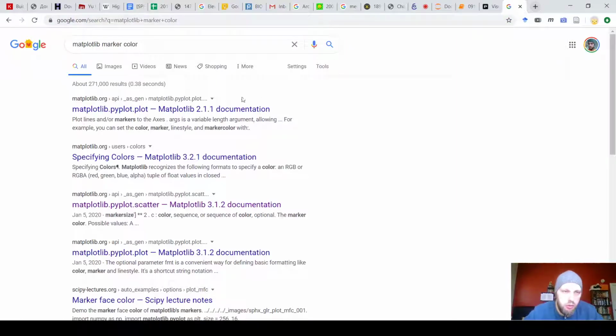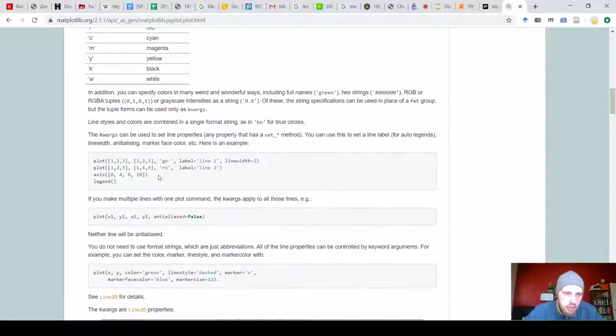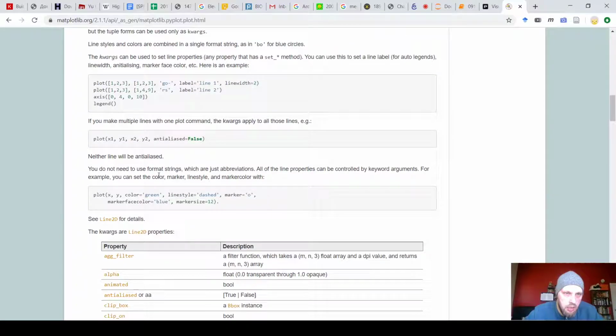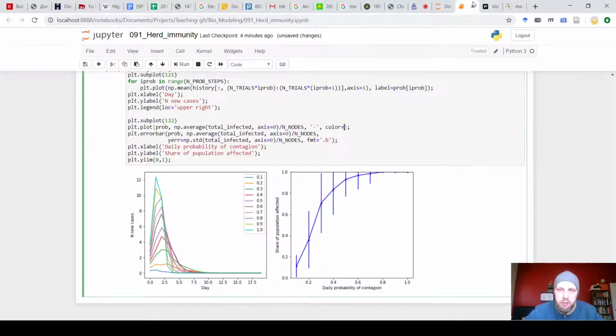Is it some sort of face color? Marker face color. Okay, marker face color equals blue. Oh, this is a good blue. Unlike the other blue that was not good.